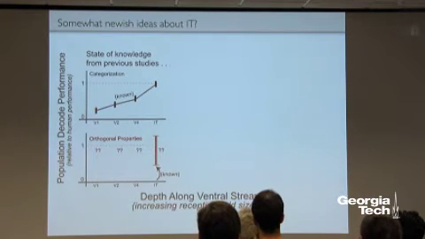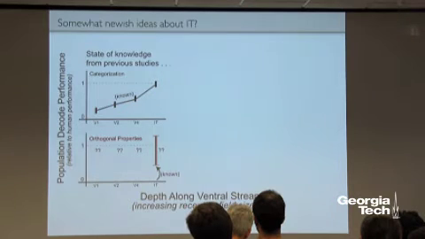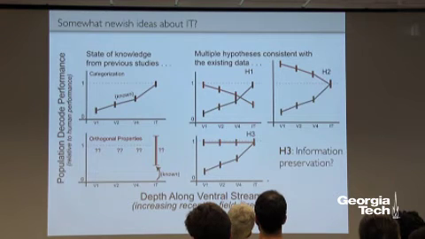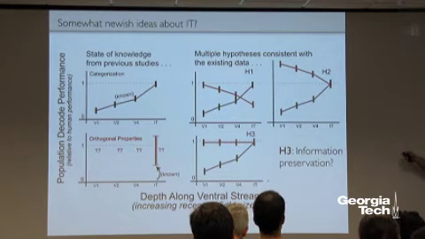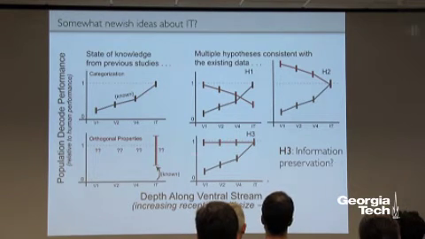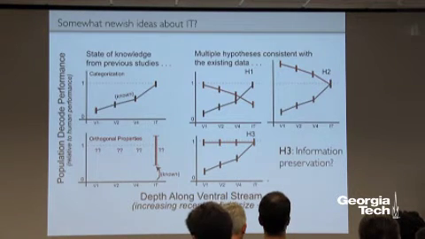So just to put various hypotheses down, previous studies had told us that for categorical properties, information went up through the layers. For the category-orthogonal properties, what did we know? Well, one hypothesis, H1, would be a tolerance-sensitivity trade-off. That's very natural. But where V1 is better than human, maybe you're at human performance when you get to IT. Then there's this other hypothesis, H2, which is what Jim, my postdoc advisor, thought was probably going to happen: that for the category-orthogonal properties, information would be, quote, preserved. You wouldn't totally lose it. It wouldn't make sense to throw it out if you could use it, so why would you? So information would somehow be preserved.